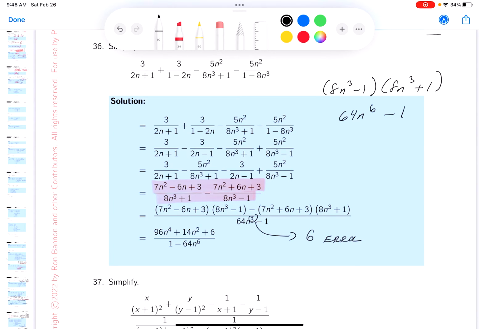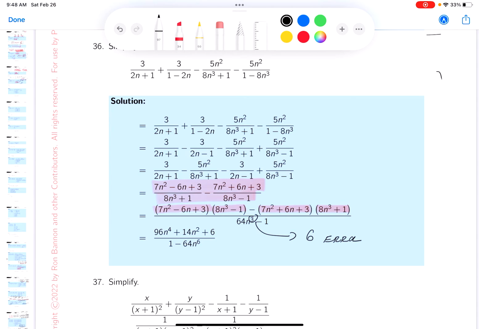Now I've got to do the numerator, and that's going to be a lot more difficult. So let me erase this over here. I caught an error. I'll correct that. You're not going to see that again. And I'm going to say it's the 7n squared minus 6n plus 3 times, I'm building, right? This, and then this times the other guy. Yeah, looks pretty good. I've got to do it, though, and it's problematic. I know that.